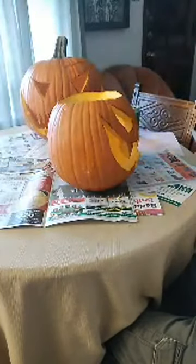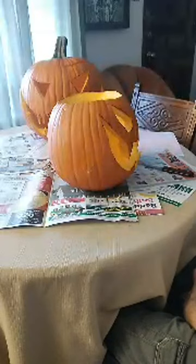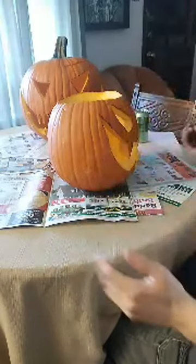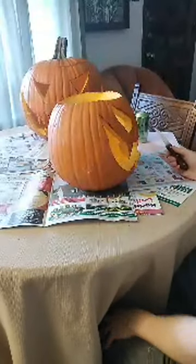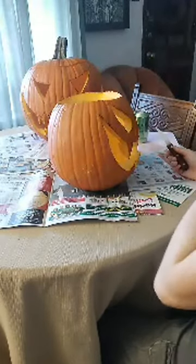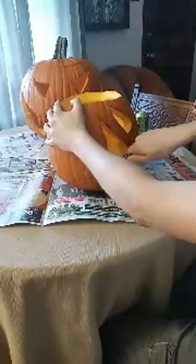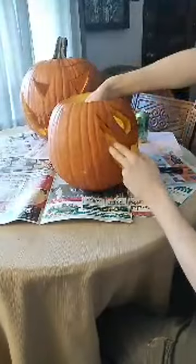I gave out big bars last year and ran out because everybody and their relatives decided to come trick-or-treating in the neighborhood. I'm like, well, fuck, I didn't prepare for that. I couldn't afford to do that this year. I mean, I could, but the thing is, big bars are not that much more expensive than getting fun size bars. But if you just buy them in advance, like middle of September, just start getting 2-3 bars a week, then you're fine. But considering that I had enough bars for all the kids in the neighborhood, plus a redundancy of an extra 5, and I still ran out in an hour, I'm like, what the hell? Where did all these kids come from? They do not all live here.